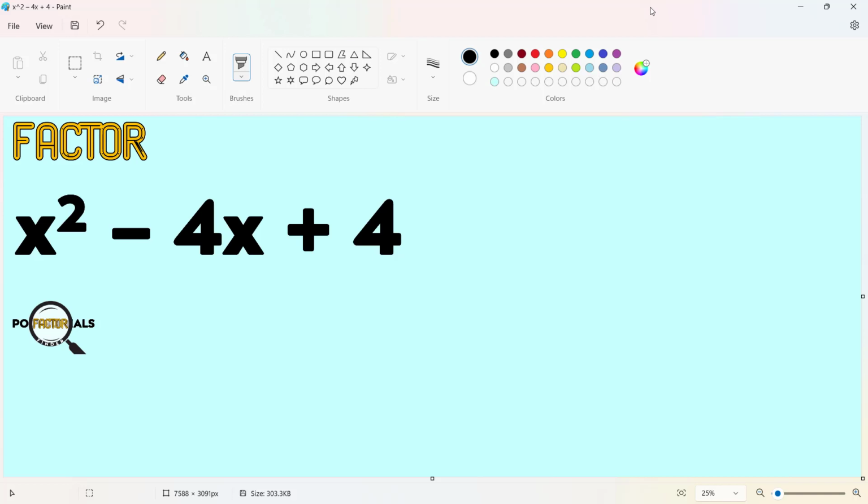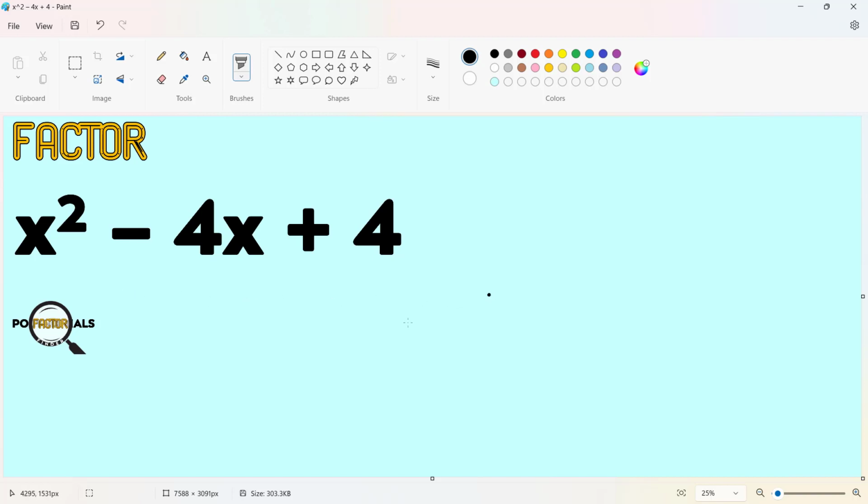We need to check whether this given is a perfect square trinomial, because we have a specific or separate factoring for that. And if it's not, we also have a different method for that. So to check, we are going to determine first if this is a perfect square trinomial or not. And we can do that by examining our given.